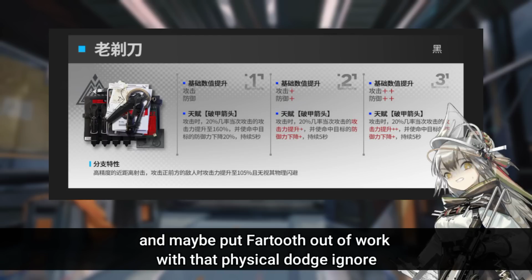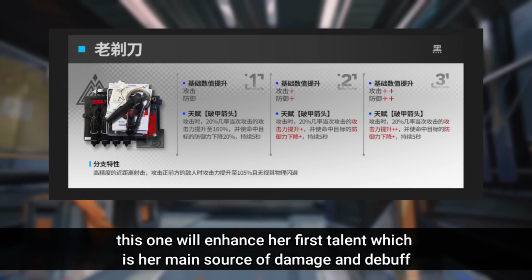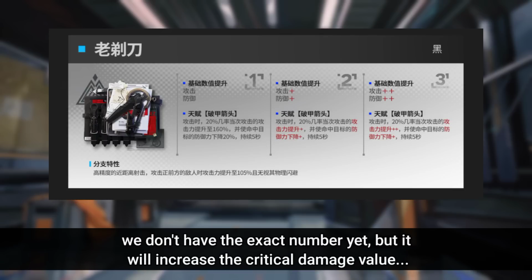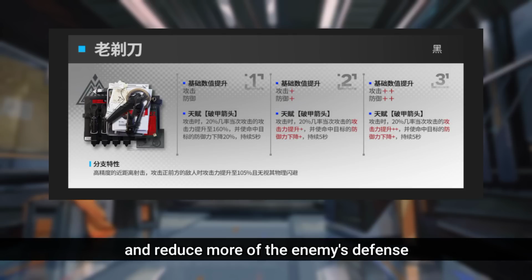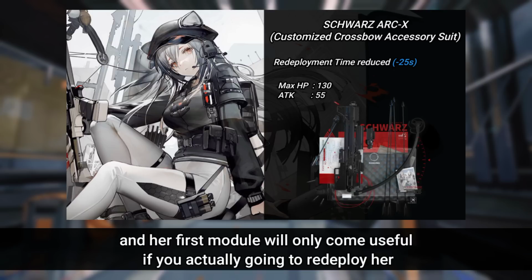And maybe put far too out of work with that physical dodge ignore. And on top of that, the level 2 and 3 upgrade of the second module is better. This one will enhance her first talent, which is her main source of damage and debuff. We don't have the exact number yet, but it will increase the critical damage value and reduce more of the enemy's defense. With that said, her second module is overall better, and her first module will only come in useful if you are actually going to redeploy her.